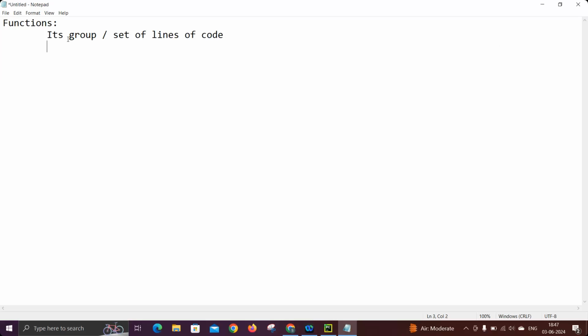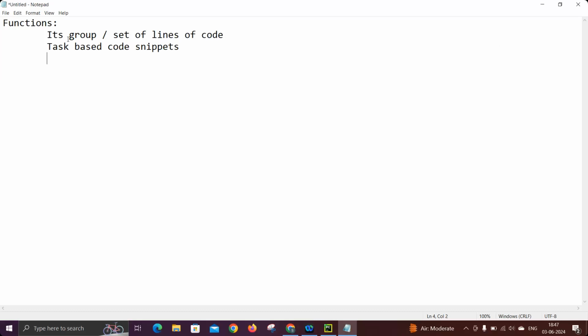A function's intention is always to perform a single task, so I can say task-based code snippets. These always target only one task, and after performing the task it will return or print some output as per the client need.